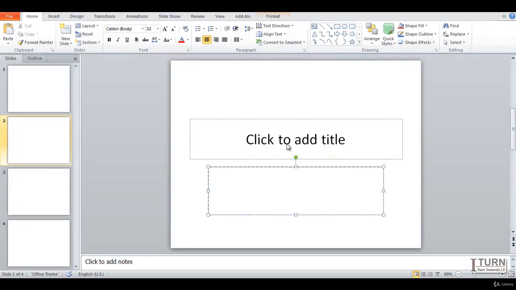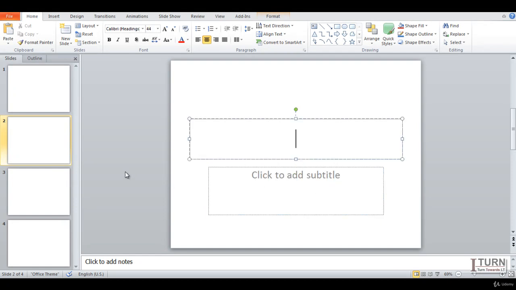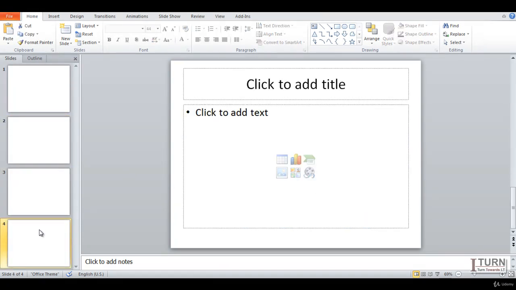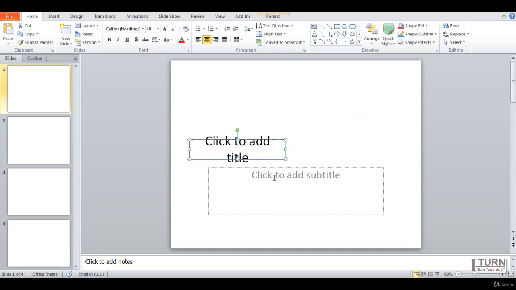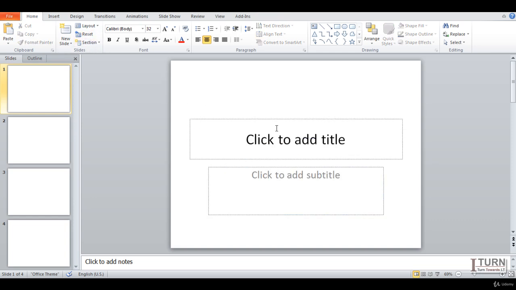Moreover, here you can see click to add title and click to add subtitle. In this particular layout you can see there is a click to add title, click to add text, and many other placeholders. So these are placeholders mainly, and these are nothing but text boxes where a few properties have been set already. You can't type anything in the blank place. You need to take the help of a text box, and then only you can type something. However, in the placeholder size, if you have made any changes and if you want to reset it, simply you can click on reset and you can see.